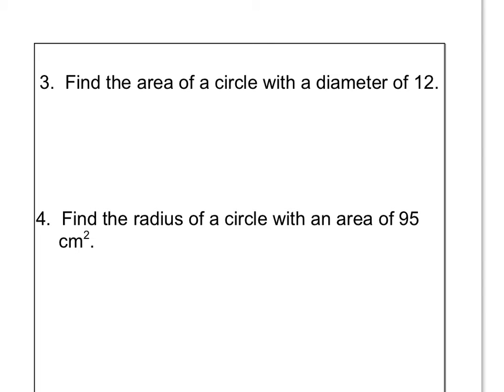Number 3, find the area of a circle with a diameter of 12. Remember, if the diameter is 12, the radius would be 6. So this one is just pi 6 squared. So go ahead and type that in, see what you get. This one I get 113.097. So if I want to round it to the nearest hundredth, it's going to move from a 9 to a 10. So it's 113.1. You don't really have to put the 0 behind that. And I don't think there's a unit, so we'll just say unit squared.